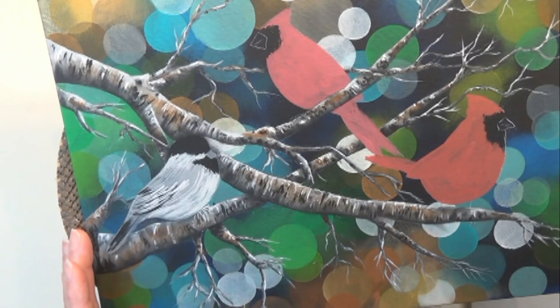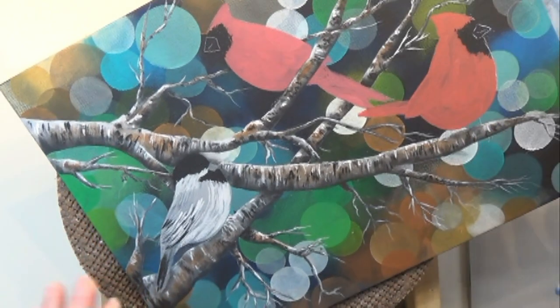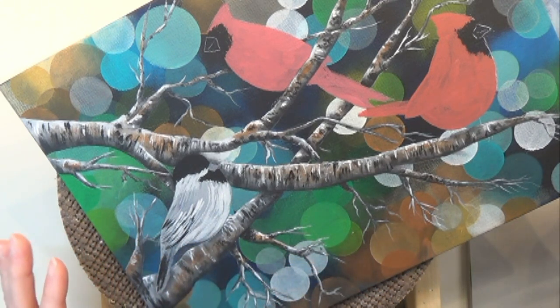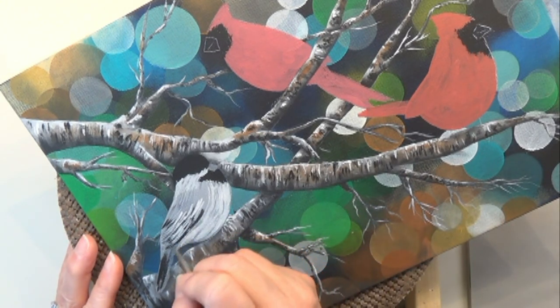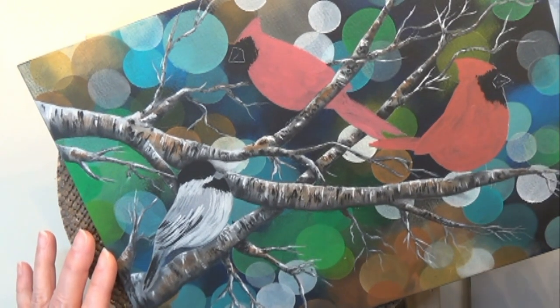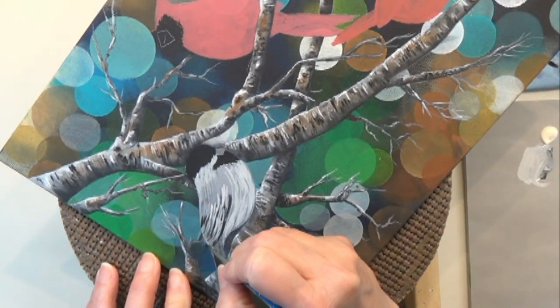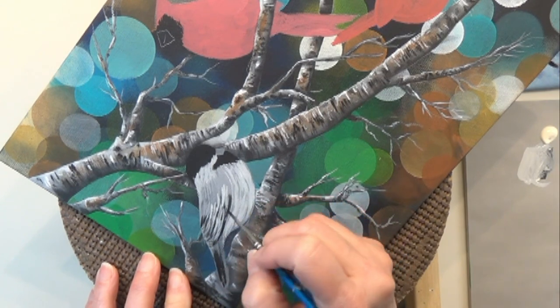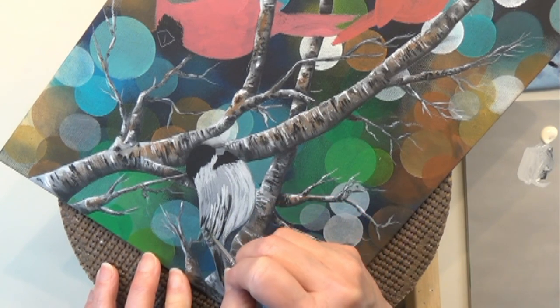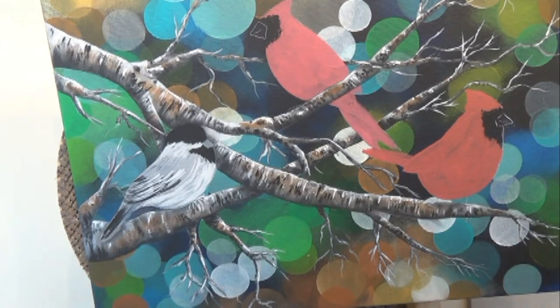Okay, we're definitely going to come back with either a smaller detail round or with a 10-0 liner or something to get some fine lines in there. But for now, we just want that little bit of stuff going on here. Okay. So the wing is going to come around through there. Okay. That's got us our beginning of our chickadee there.